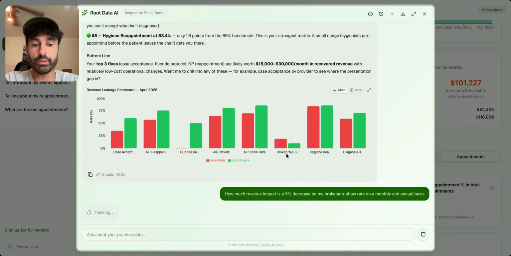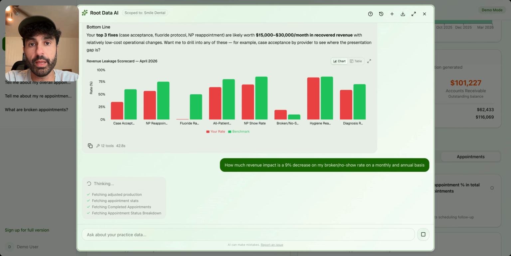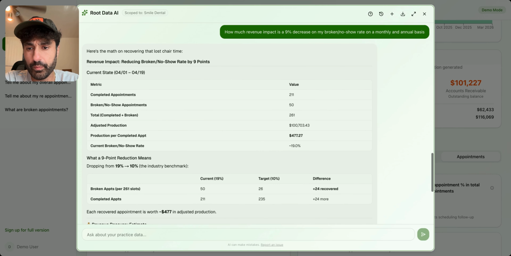So let's ask it this question. Let's see how much 9% impacts your bottom line. It seems like a small amount, but we're just trying to get back up to industry benchmarks, and if we do, we want to see how much actual money that adds to your bottom line.